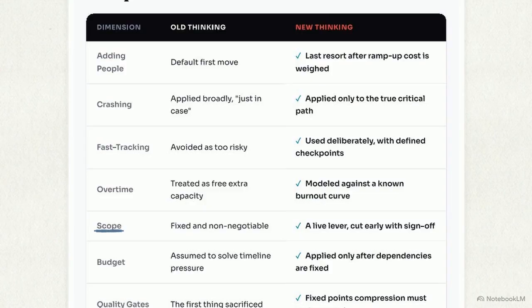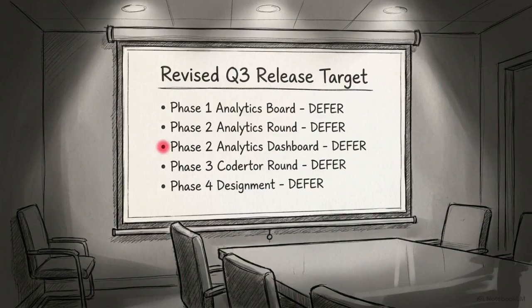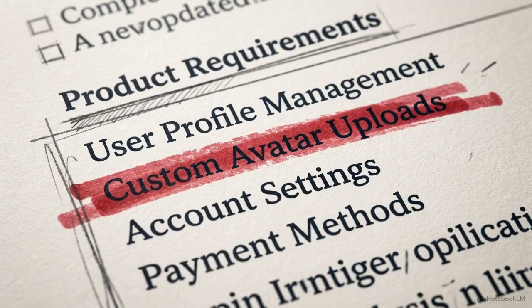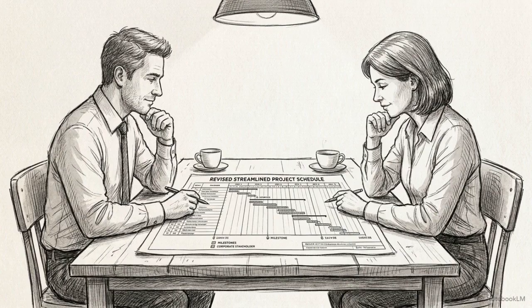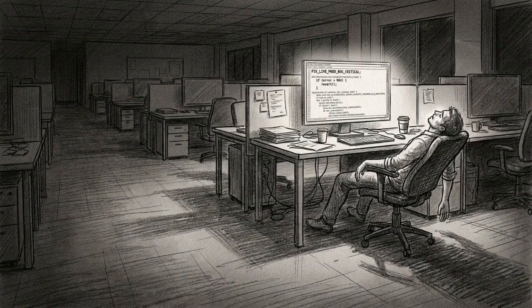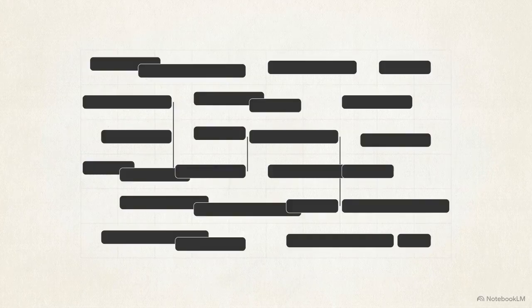If the schedule is still over budget or behind, you must use strategic descoping. This means treating scope as a live lever rather than something that is fixed and non-negotiable. Present a descope option to your stakeholders while you have time to pivot. Cutting a non-critical feature early is often the most cost-effective way to protect the deadline. Waiting for quality gates to fail because you refuse to reduce scope results in a critical post-launch patch and a loss of stakeholder trust. Review your updated schedule.